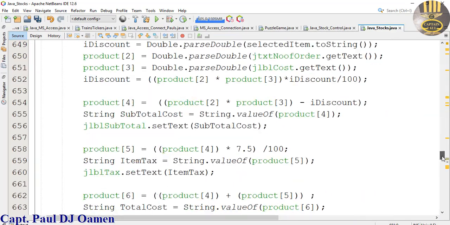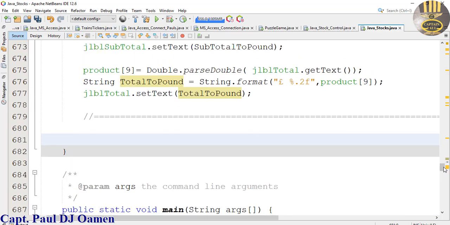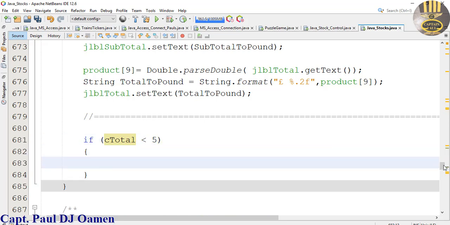Let's see. If I don't, then I think I do. Let's say if C total is less than 5, then we want the following.